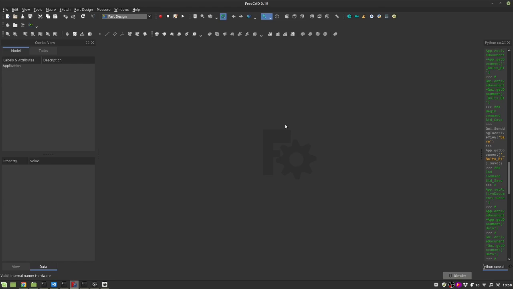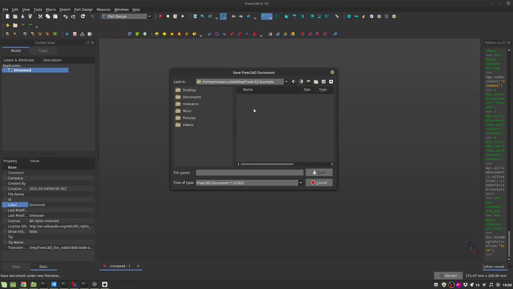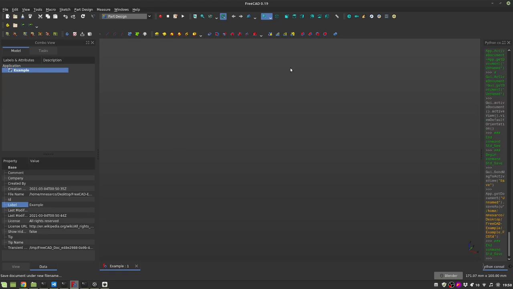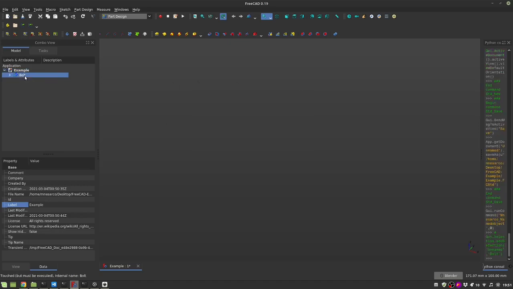The first thing to do is to create the model. In this case, we will create a very simple bolt. So new file, save this. Let's create a part body, called bolt.